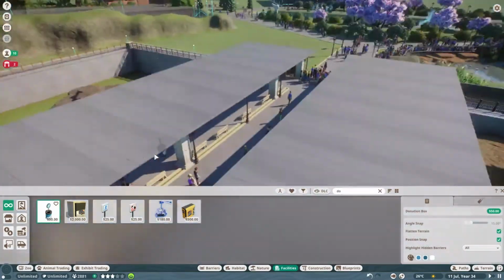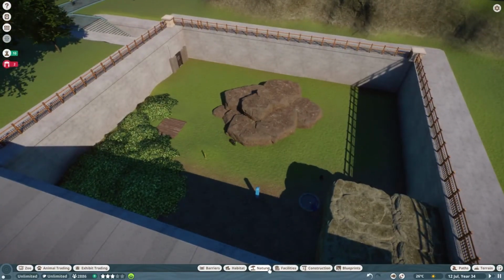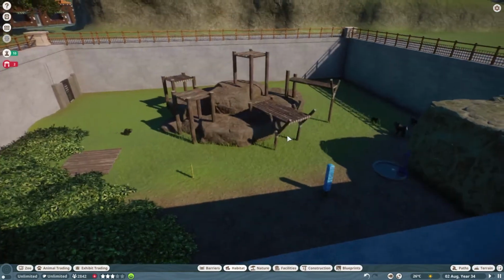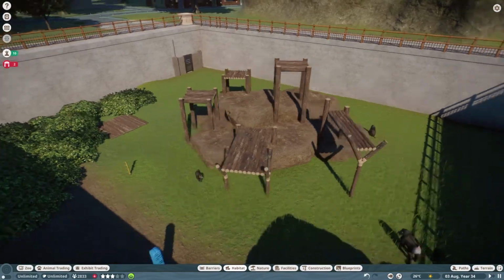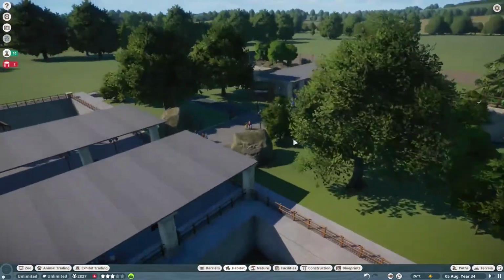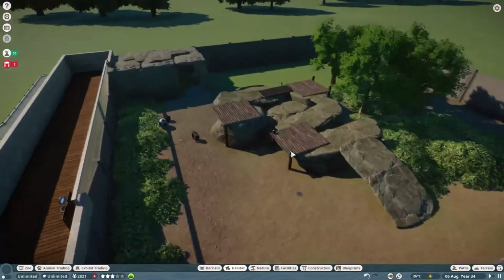So there is enough. The mandrills, let's take a quick look at this and just retouch this up because I had to remove the climbing area because it kept saying they were escaping. So let's add in a thing. Now, I know this isn't exactly what the mandrills had before, but I wanted to get something in here today so you guys know that we did fix this up. We'll try to do something a little bit more in depth later on for the mandrills, but the gorilla habitat turned out quite well today.